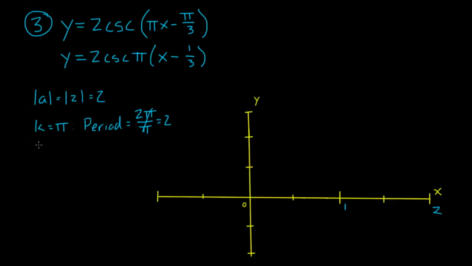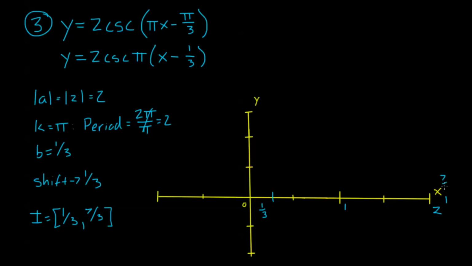Now I have a b equals to positive 1/3, don't I? So I'm shifting to the right by 1/3. All right, let's take a look at what this looks like. I've shifted to the right by 1/3, so that means that my interval is going to be from 1/3 to 1/3 plus my period, which is 2, so that's going to put me up at 7/3, isn't it? Remember, 2 is the same as 6/3, so adding 1/3 to 6/3 gives me 7/3. So 1/3 is going to be about right here. And 7/3 will be about right here.